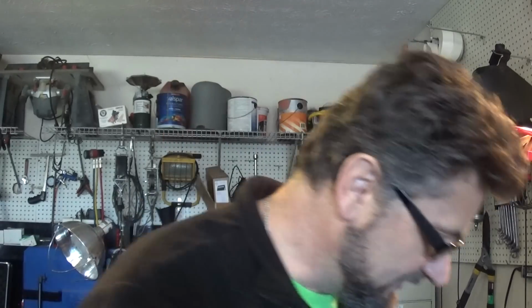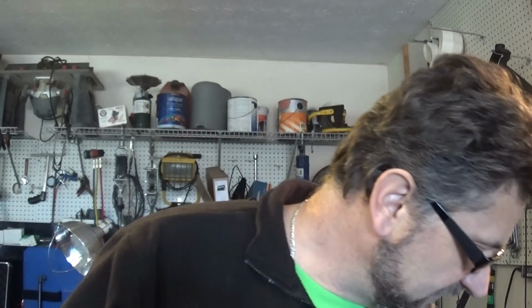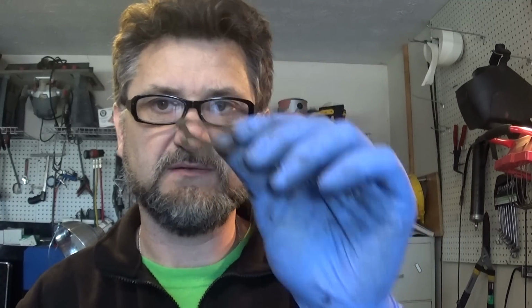Alright, guys, this was a job and a half. I got the tube out, I got the EGR valve out. When you take the EGR valve off, you're going to have those two bolts on the top. Once you remove it, you're going to have a little gasket that sits on the exhaust, so make sure you don't lose this guy. Okay, now here's the problem right there. See how it's completely clogged up. Alright, so that was my suspicion. So, one more tip.